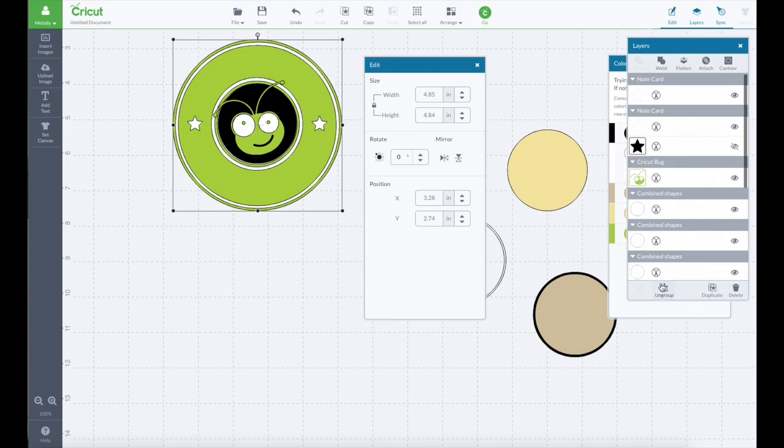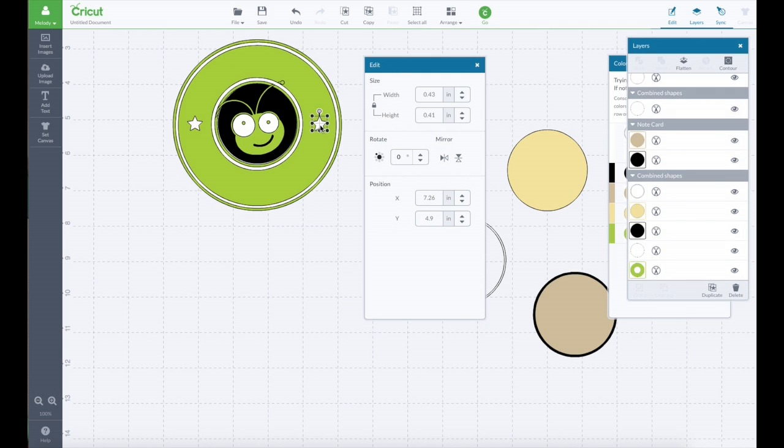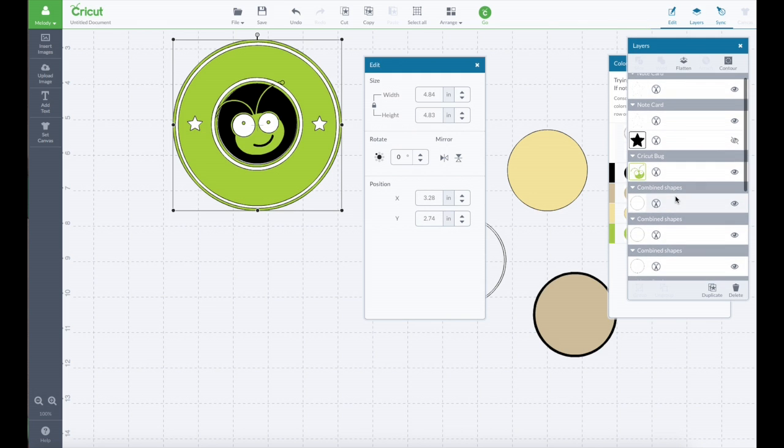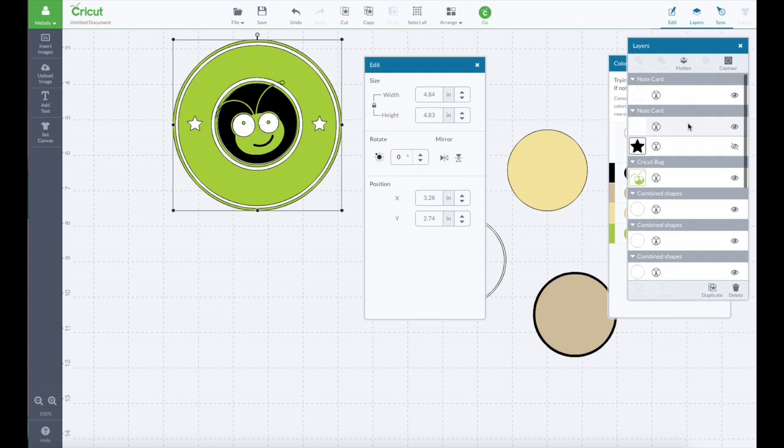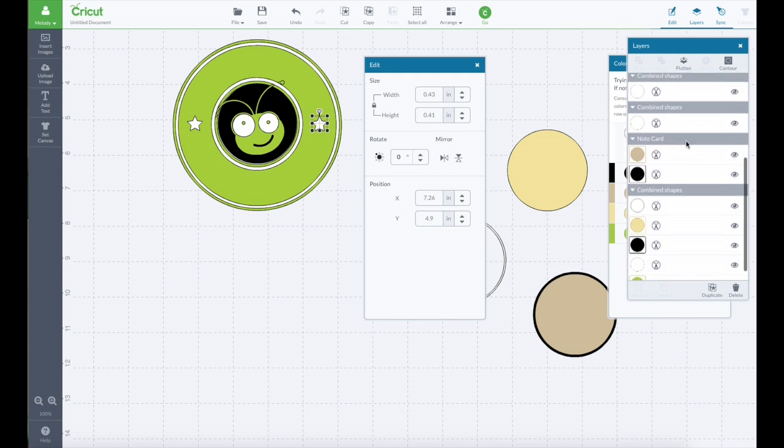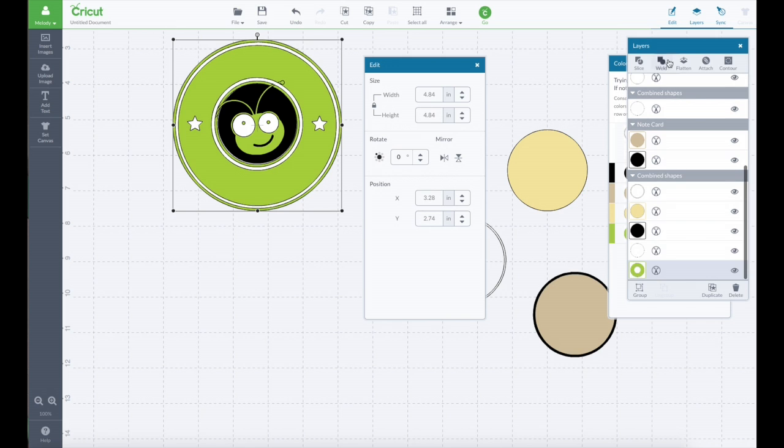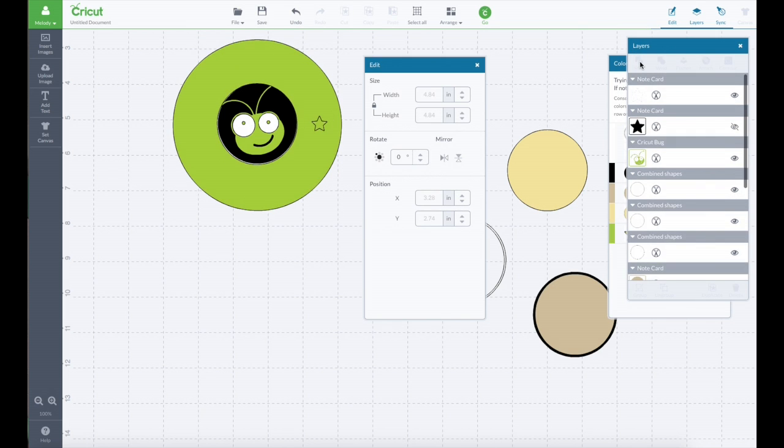First you have to ungroup this, don't move it. I'm going to send this to the back so I can see the stars. So now I'm going to grab that one and this one, holding down my control key. I want to slice. So in the layers panel it didn't select, so do it again. And this one. So now slice comes up because I have those two selected. And then I can move the star out.